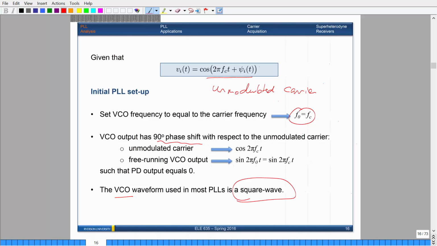So you use a square wave instead of a sinusoid, and it's quite easy to manipulate, because remember, you can think of a square wave in terms of the Fourier series as a sum of sinusoids, right? So you just filter out the sinusoid that you want. You apply a low-pass filter to a square wave to get a sinusoid. So you just take a square wave and put a low-pass filter on it to get a sinusoid in the end. But it's a lot easier to use a square wave instead.